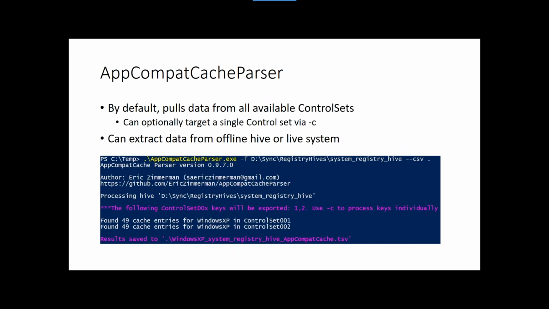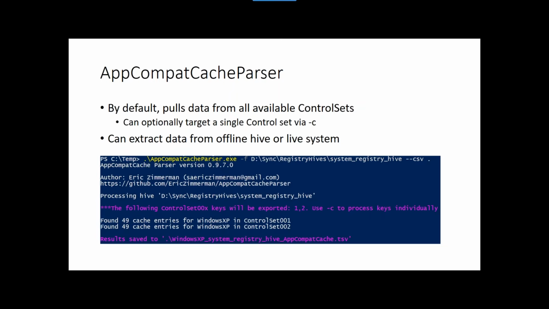It's pretty straightforward. Down there at the bottom, you can see you have an example. Here we're running it against an extracted system hive. It also allows you, if you don't specify a registry hive, to dump the AppCompatCache from a running system. So that could be nice. You have to keep in mind that's going to be stuff as it sits in the registry and not necessarily what's in memory that hasn't been committed down. But it's an option if you wanted to just go out there and sweep this. You could go out and pull down all your AppCompat without ripping hives out from everywhere and then running it offline. So very simple to use.